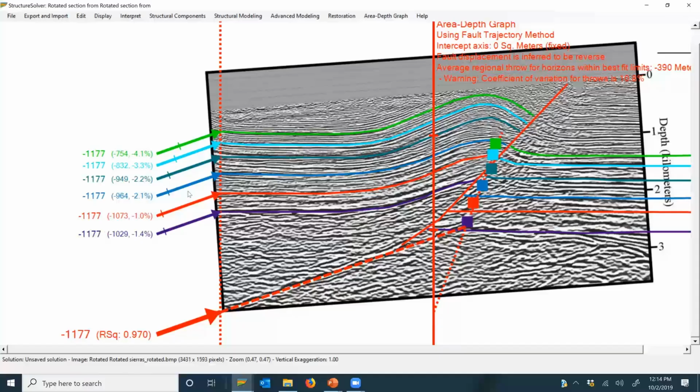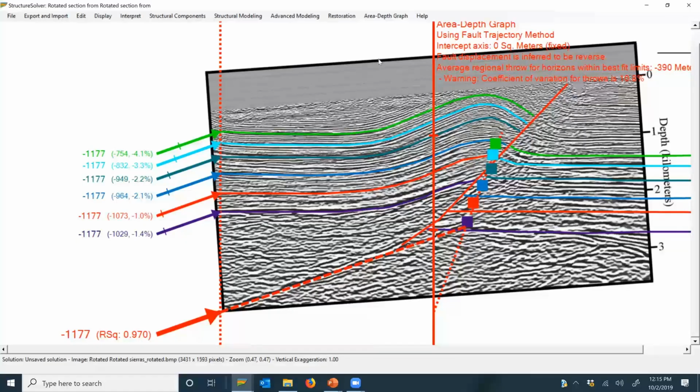And so the things that we also get out from this are, of course, the displacement. So we mentioned about 1.2 kilometers of shortening. And what's important about that is the constant area displacement. And so this is different than restored balanced cross sections, where you assume that the bed length is constant and use the bed length, the difference between the length of a bed, measuring the length all the way along the bed itself versus the length of the section, so the present day length of the structure, in order to estimate the displacement. And so that requires that the bed length be maintained during deformation.